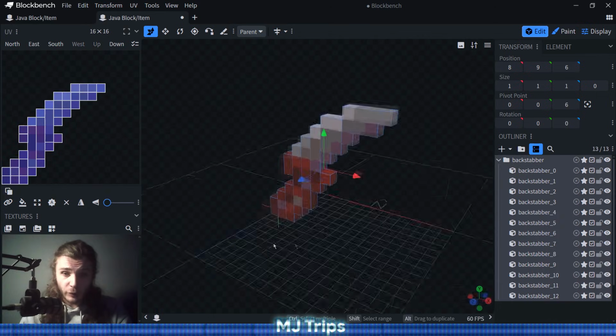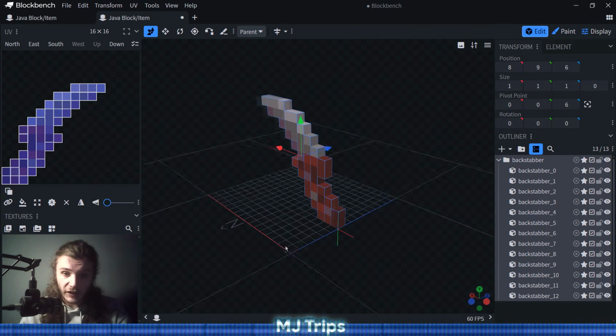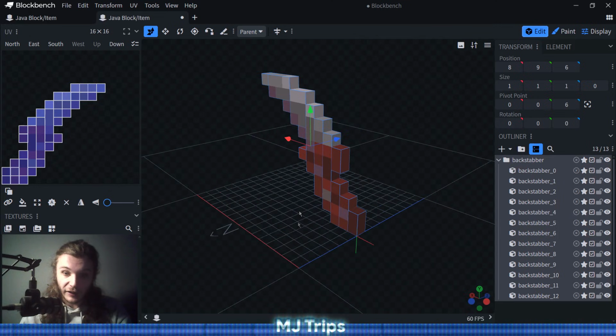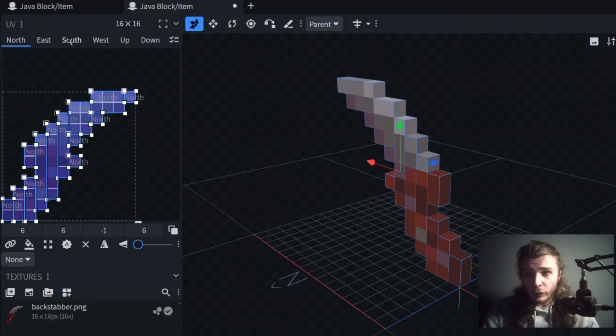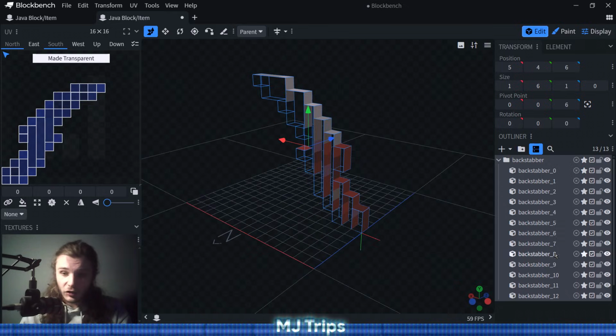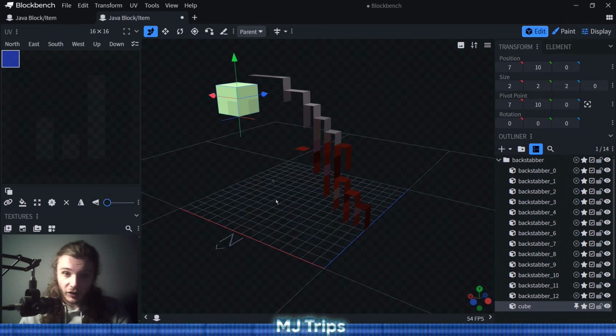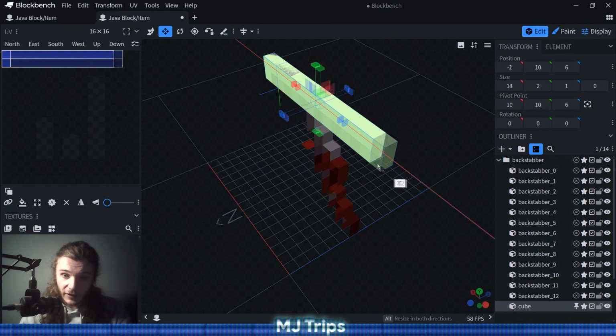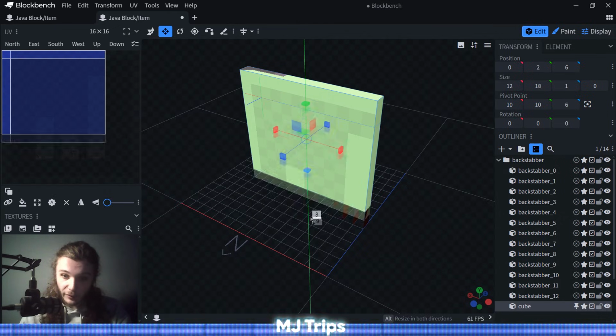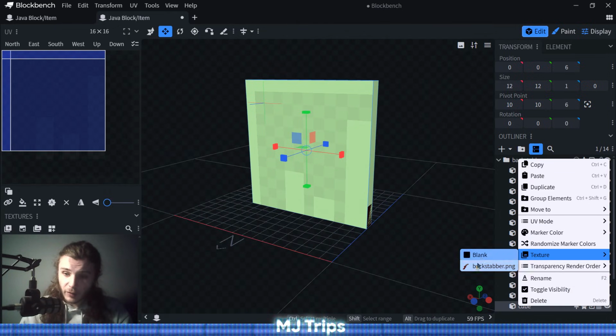At this point, what you could even do to optimize it further, if you want, and if it's possible with the texture space you have available, select your entire model, delete all the north and the south faces, right? So it's just the edges like this. And then you add an element. So you add a new cube that you can texture. You just make it just as thick as the blade, right? And then you have it across the entire width of the size of the blade. Then give it the same texture as the blade.